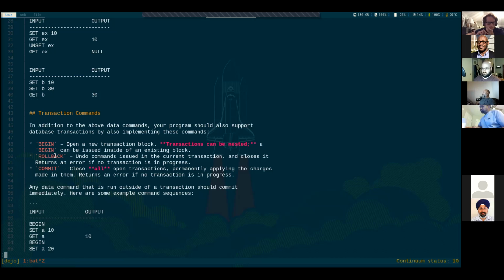Well, first you would have to remove $10 from bank account A, and then you would have to add $10 to bank account B, right? And then you would have to update the balance of A and update the balance of B.